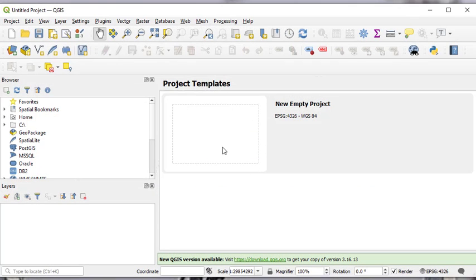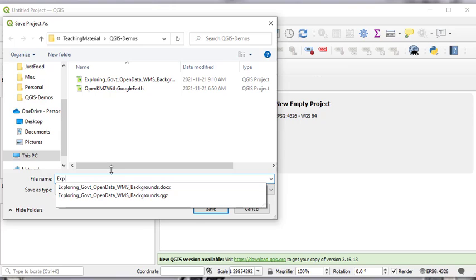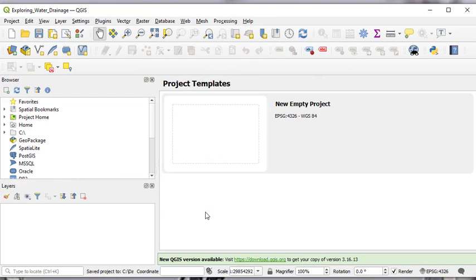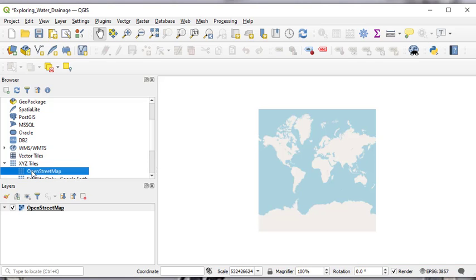So open QGIS, a new project. We can name the project Exploring Water Drainage. We are going to first load the OpenStreetMap so that we have something in the background.